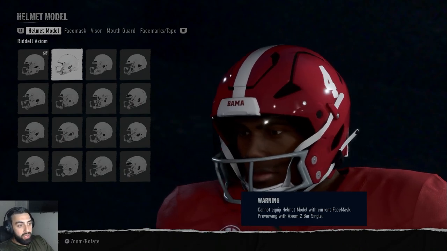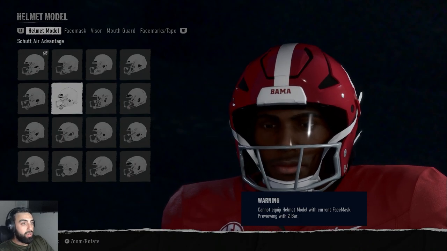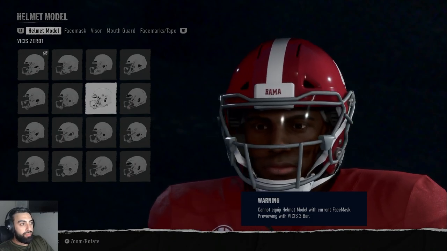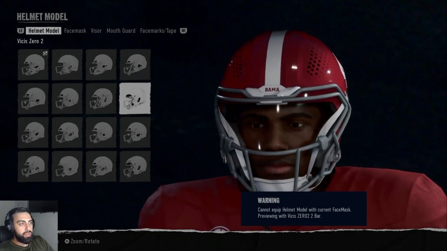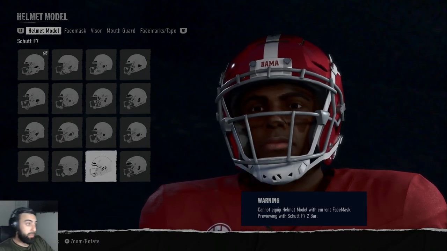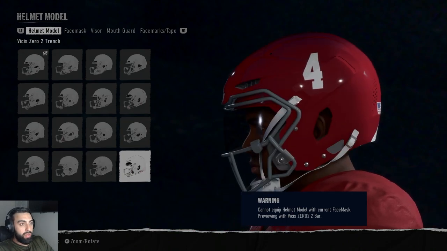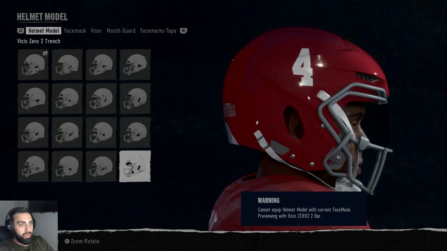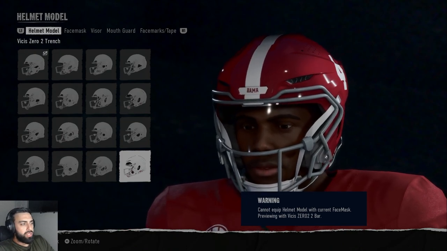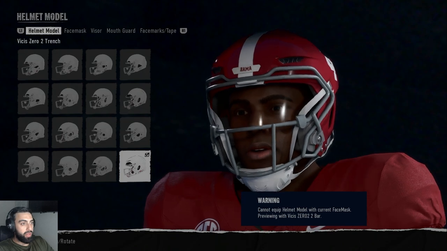And then there's a warning sign here: cannot equip helmet model with current face mask. So let's just mess with this and see really what it does. These are all the different helmet types, and there are 16 different types. We'll go with this one, just to mess with it. And it has a warning sign, so I want to see what that really is about, so we'll select it.